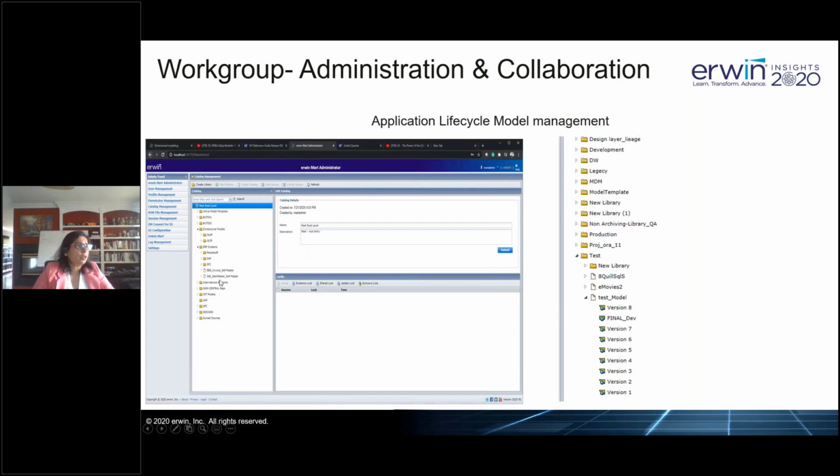The other new change we got is the DM connector for DI, for the data intelligence suite, for the data literacy side of it. If you are building your data governance, you can bring all your metadata into DM, and then you can push those models from the workgroup repository into the DI suite, where you will see your business glossary and your metadata, and you can run mind map and data lineage, everything in our DI suite. But you don't have to do it manually.